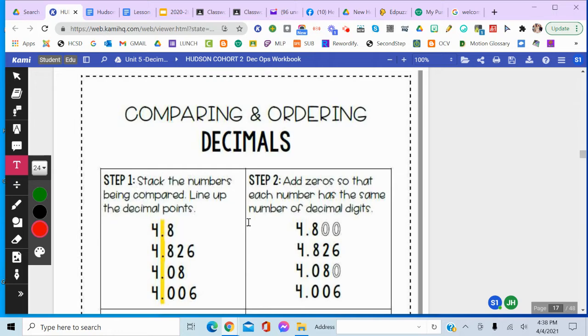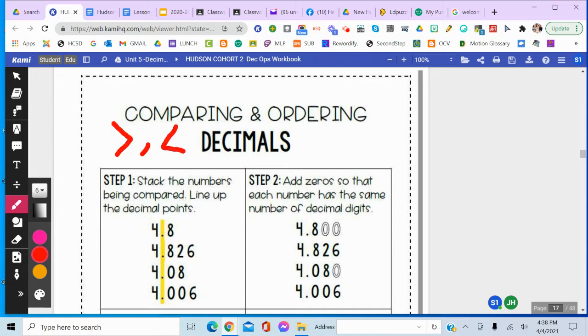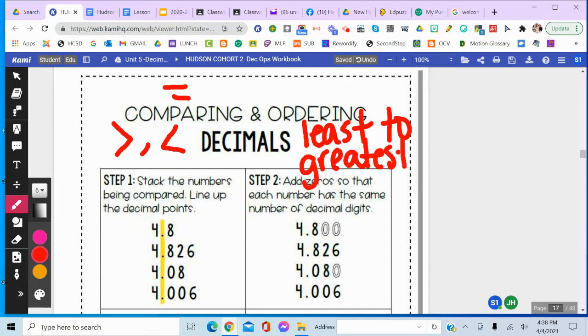All right, so that's pretty much just a review of place value. Now we're going to move on to comparing and ordering decimals. So seeing which one's bigger, seeing which one's smaller. So remember when we're comparing, we are using our greater than symbols and our less than symbols or equal sign. And ordering is either least to greatest or greatest to least, depending on what the directions tell us to do. And with decimals, that can sometimes get a little bit tricky. Just like when we had fractions, when we didn't have common denominators, it made it a little bit harder. With decimals, it's really looking at place value.